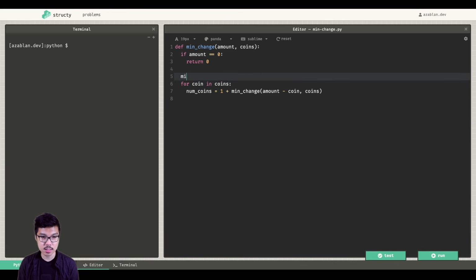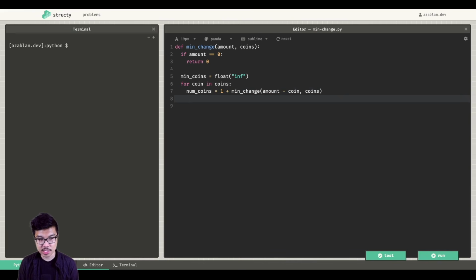What I could say is create some min variable, I'll say min coins. And I have to think about a clever default value. Because I want minimization logic, I think a good default would be positive infinity. To represent that programmatically in Python, you can use float, and then you pass in the string inf, represents positive infinity. If you wanted negative infinity, you can do this, right? And so I'm going to default min coins to infinity. That way, when I encounter some valid number of coins, I can immediately replace it just using some classic min value logic.